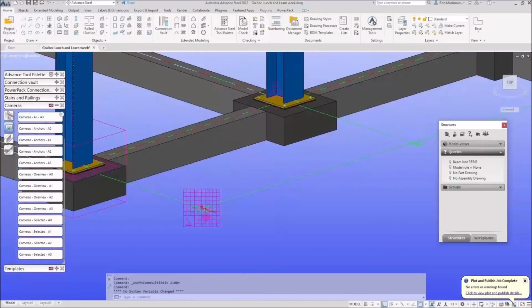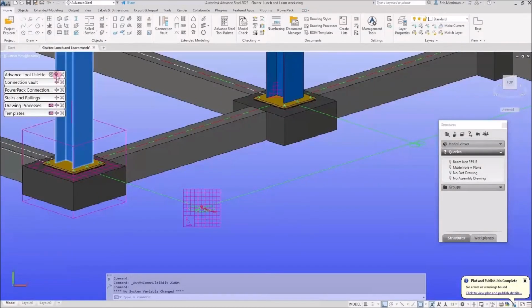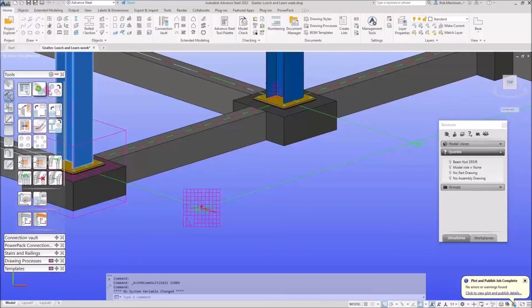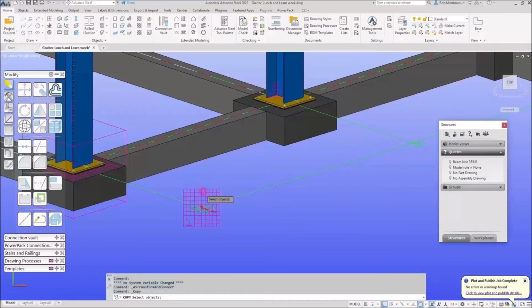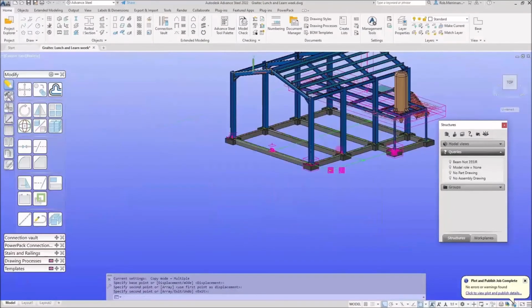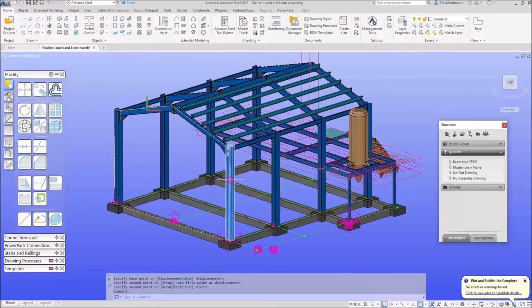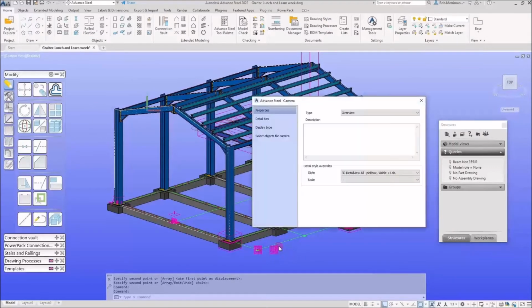Last bit I'm going to show you today is a new feature for 2022. So I'm going to copy this camera here, this 3D view camera. We're always asked, I want to show maybe just a 3D view of just the columns and the rafters and the tie beams for the main frame. How do we do that? Well, in previous versions of Advanced Steel, you would have to do it manually, using a style and choosing the items. We can now, if I double click this camera, I'm in Advanced Steel 2022.